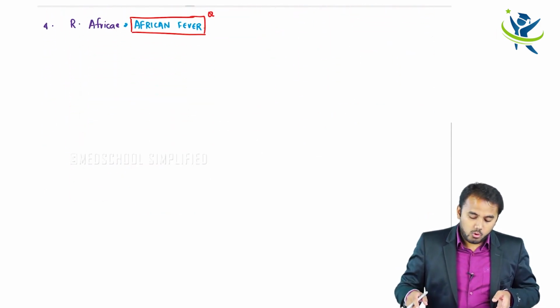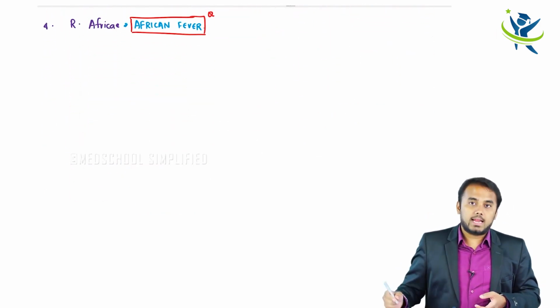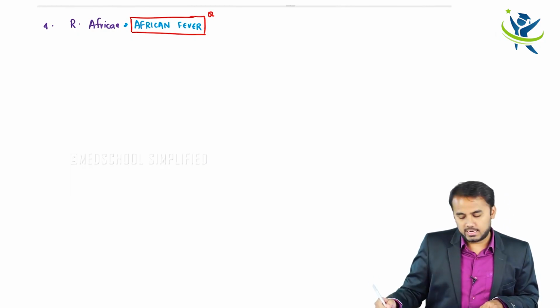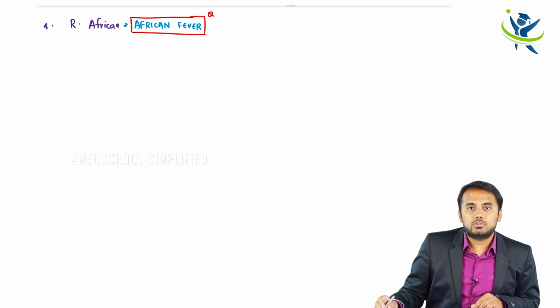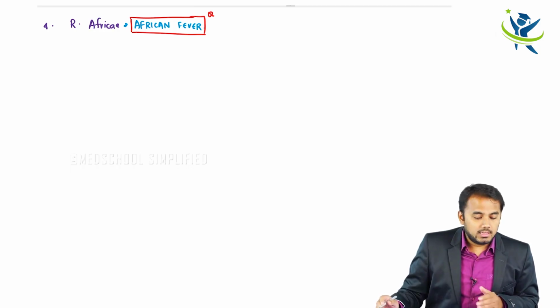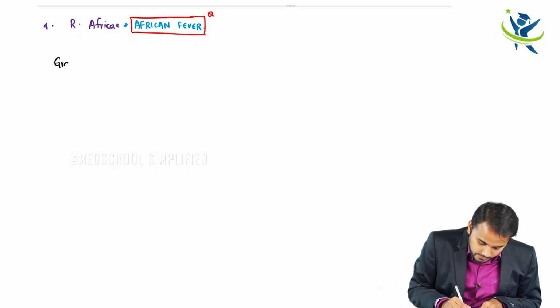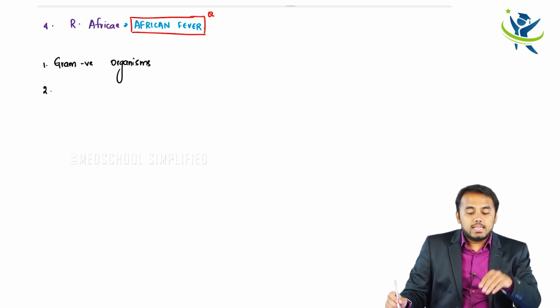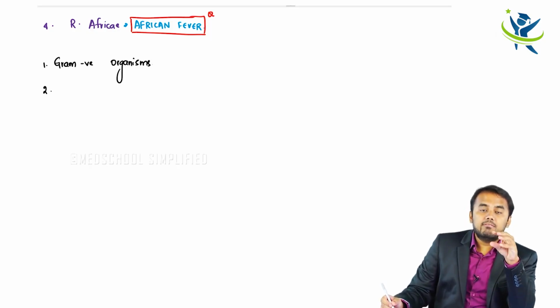Second important thing, how are these transmitted? Before we discuss transmission, in every bacteriology part, for every bacterium, the first important thing we discuss is whether it is gram positive or gram negative. Obviously, this group of rickettsial infections are gram negative organisms. Not only are they gram negative, another important thing you need to know is they mainly live within the cell.